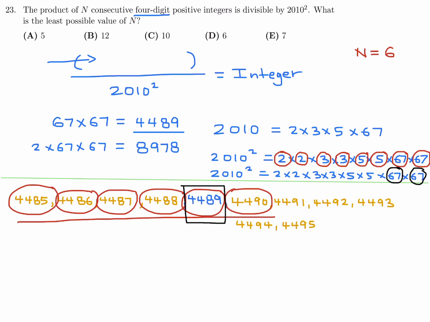Now let's go to 4490. 4490 obviously is divisible by 5, so that takes care of 1 5. And is it divisible by anything else? It is by 2. And then anything else? No, unfortunately. So far, we have those two. 4491, does that contribute or help us in any way? Is it divisible by 3? The answer is yes. So that takes care of 1 3. And it's divisible by 3 again. So I can circle another 3. 4492, obviously that's divisible by 2 since it's even. And I think that's it.